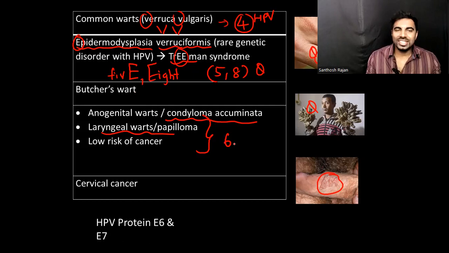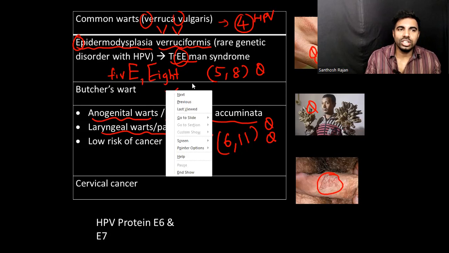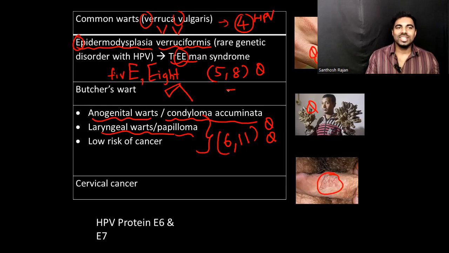6 and 11. So you can remember however you want to remember. Condyloma acuminata is basically sexual, sex, 6. All are same. Sex, 6 or same. Okay. Laryngeal papilloma, anogenital wart, 6 and 11. Commonly asked question. Very frequently you can expect this question. Butchers, what? How to remember? Long time they didn't ask. Maybe they can ask. Butchers kya karta hai? Butchers they cut the chicken, mutton, with the axe. Axe, how it looks like this. So it is number 7, HPV 7.